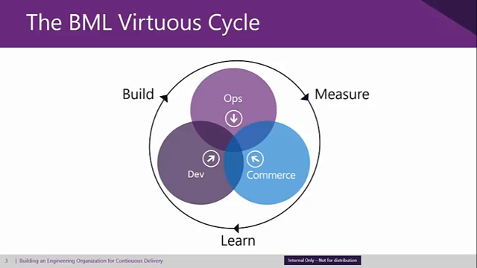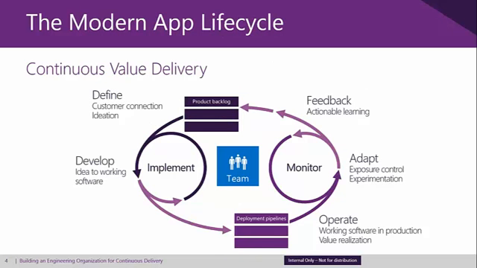Then the next component is learn. Once we put an app out there, what can we learn from that application? How can we get better? How can we do more as an application development team? So this is the BML Virtuous Cycle. It's what drives a lot of the development here at Oakwood, and it's what's been driving Microsoft's development decisions for some time. And this has also shaped the modern application lifecycle.